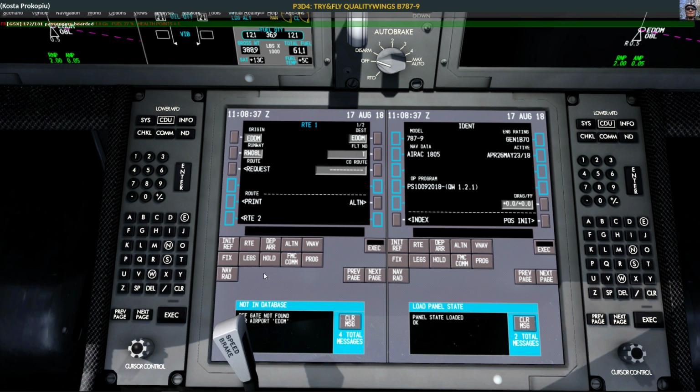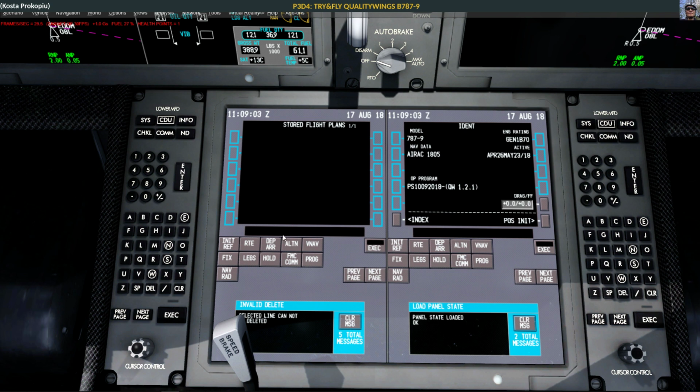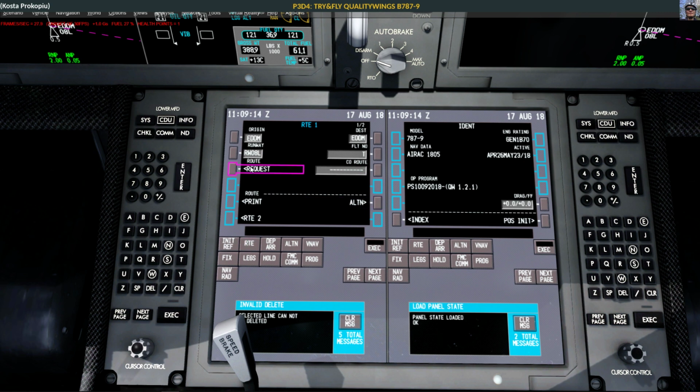I can't. Can I? No. I cannot override the flight number if I made a mistake. Are you serious? Oh well, anyway. So I suppose you could now load the route, request probably works. If you have flight plans stored previously or with the help of some tools such as SimBrief Downloader and the likes, which I haven't done, then you would probably be able to get the route loaded automatically.